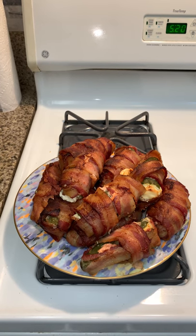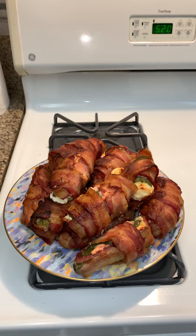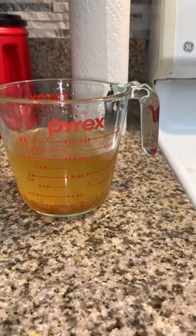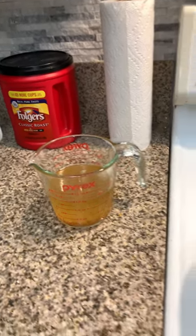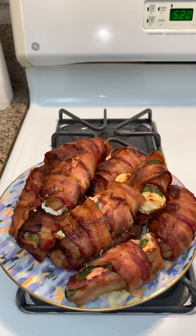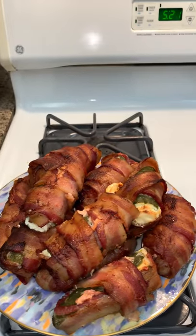I poured off the small remaining amount of grease. In total, you would be surprised — on three pounds of bacon I drew one and a half cups, 12 ounces, of bacon fat, and maybe a little bit of fat from the cottage cheese, but I would assume that that's almost all bacon fat.